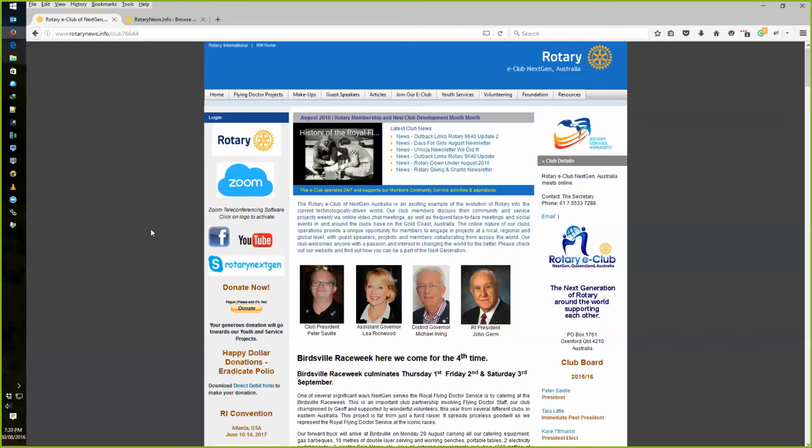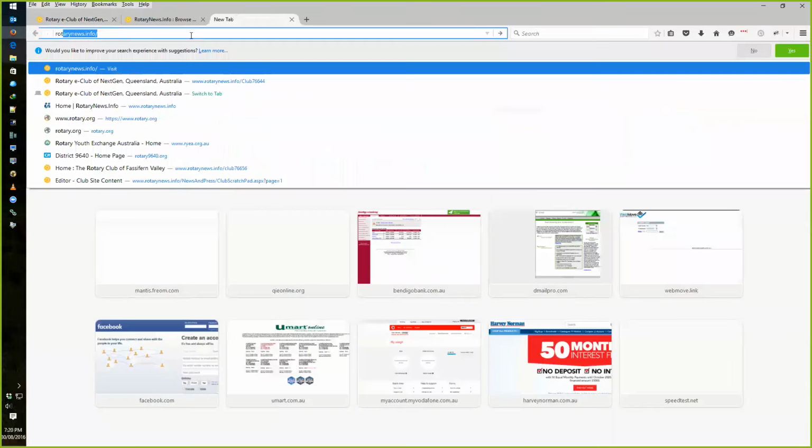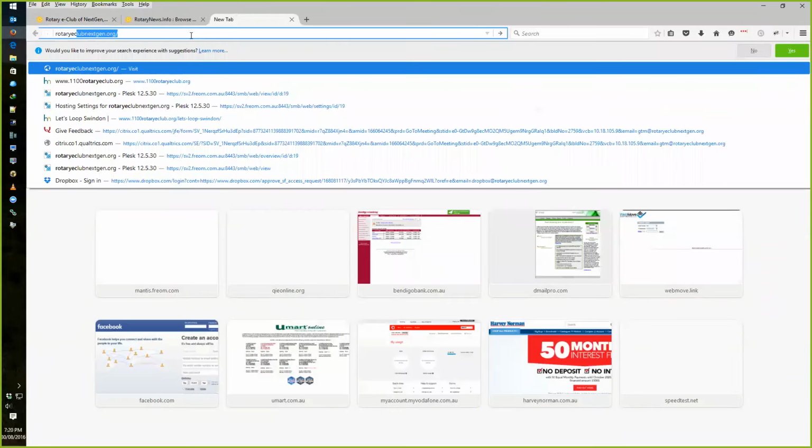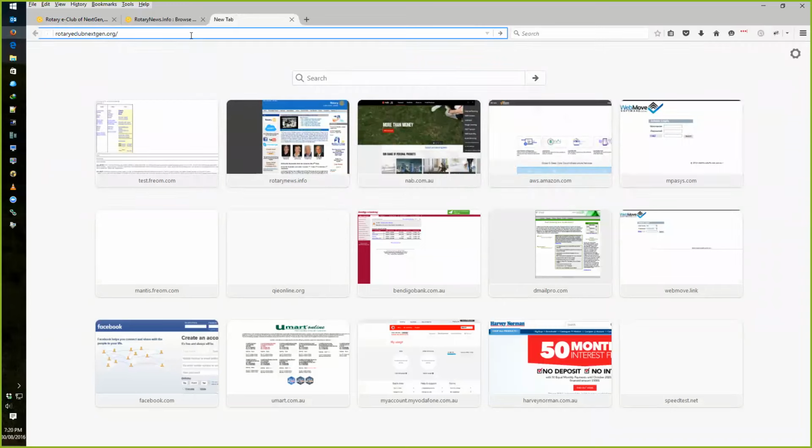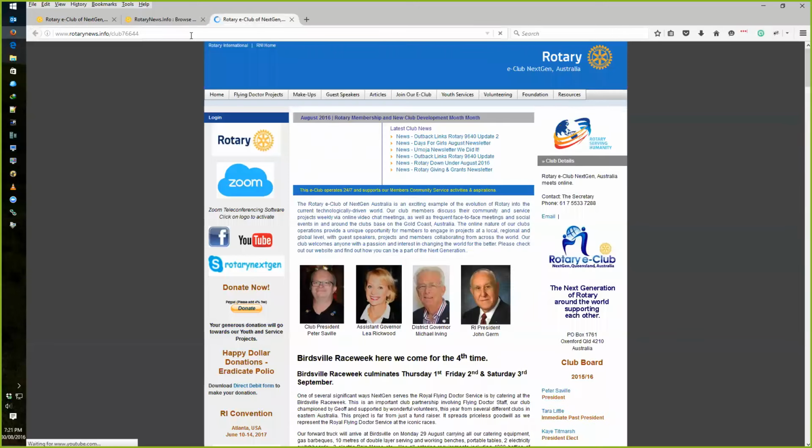The front page we can't fix. However, like Ian said, at the moment you can see the URL is rotarynews.info/club and so on. But if we type in Rotary E-Club nextgen.org and hit enter, it automatically redirects to that /club page.